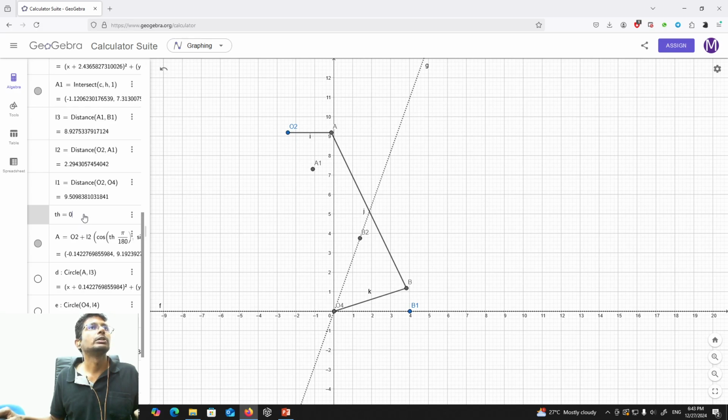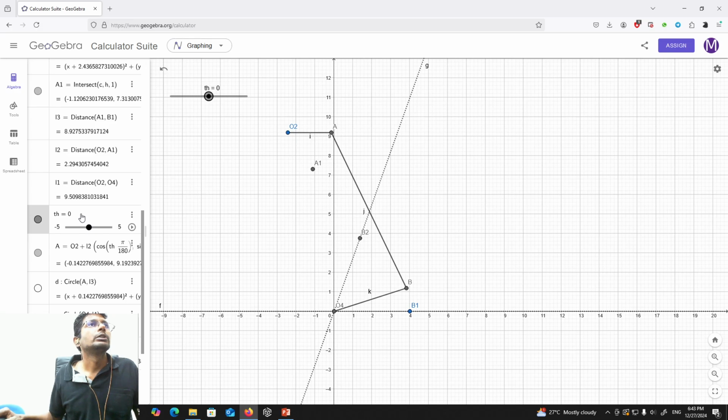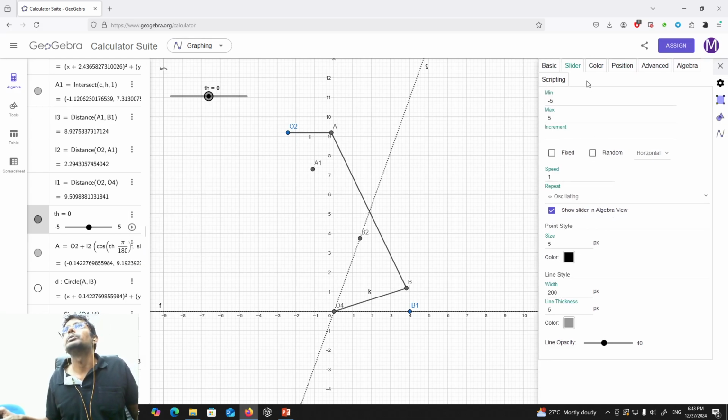Now let's see if I give, so this theta, so introduce, create slider, yeah, where in the settings let me change, the minimum is 0 and the maximum is 360. Okay, and it should not oscillate, it will keep on increasing.